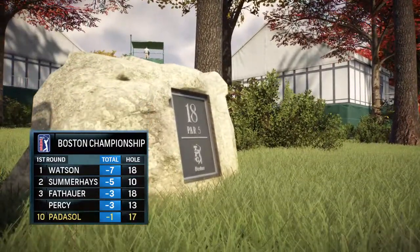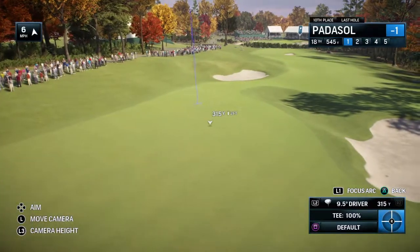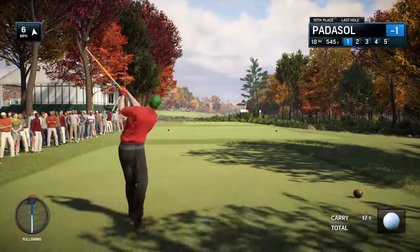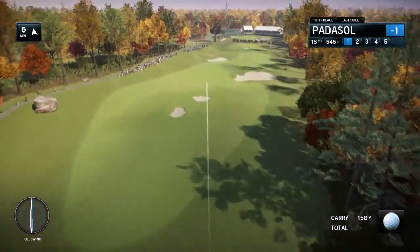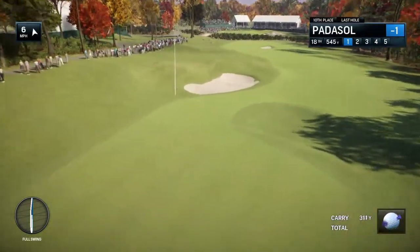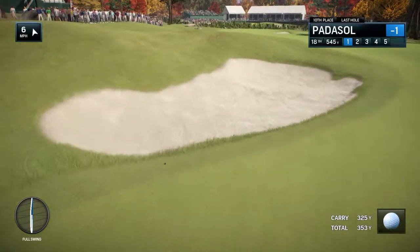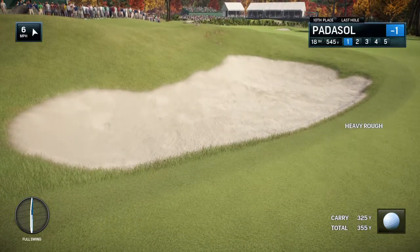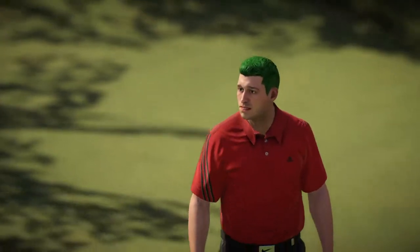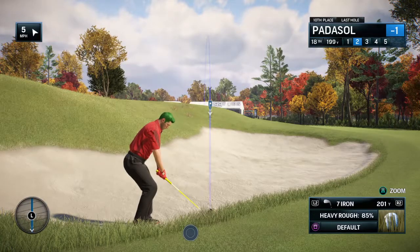Frank, the 18th here at TPC Boston. This is one of the most exciting finishing holes in golf. It was changed a couple of years ago, and it's such a better hole now. Two little bunkers right in front of you, 270 yards. But if you want a litmus test, that one on the right, Bubba Watson can carry that. Well, he pays a price for that. Yeah, when you don't see the top of the ball in the rough, you know it's not sitting pretty. You'll need a bit of force to extract one out of there. Remember, out of the rough, expect the ball to jump forward a little bit.